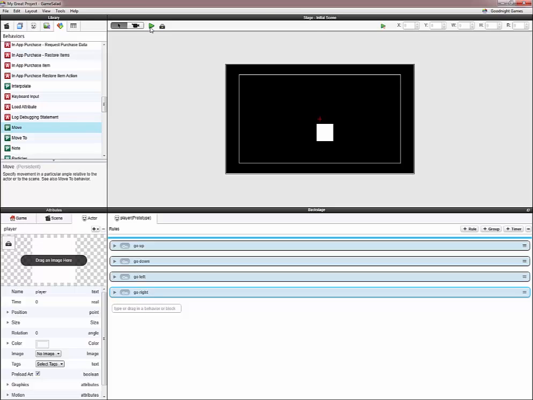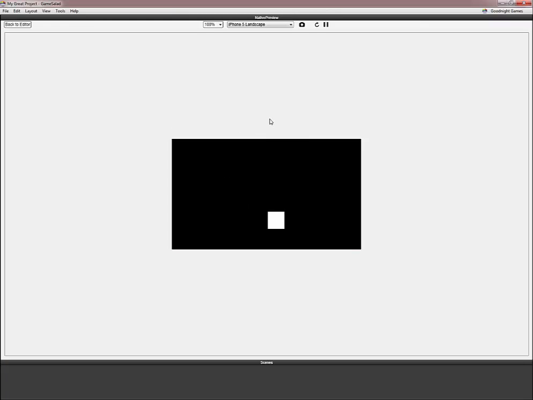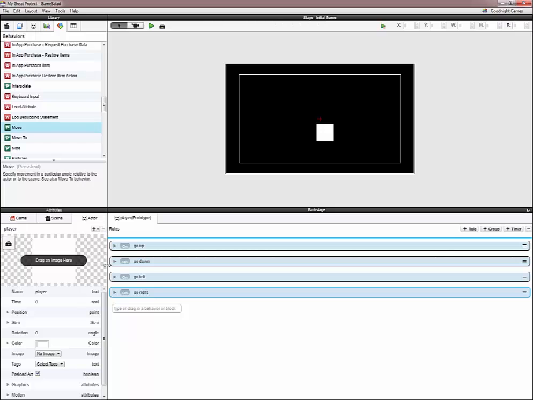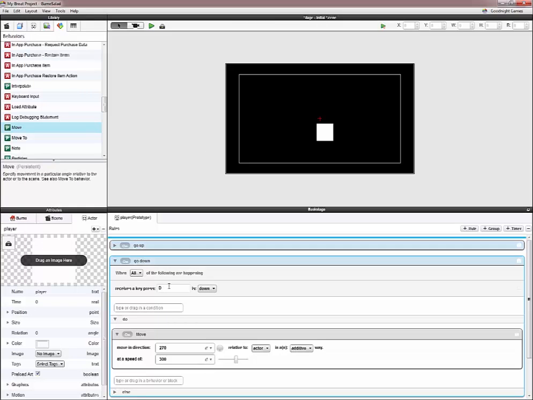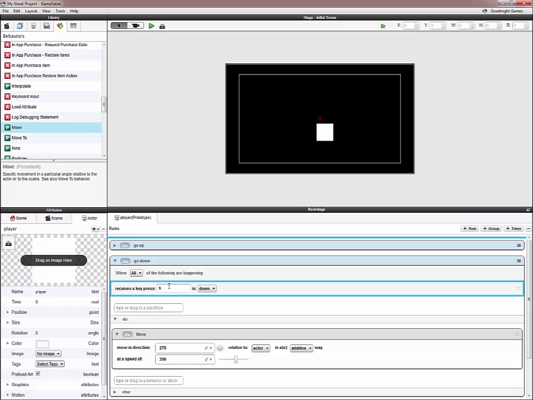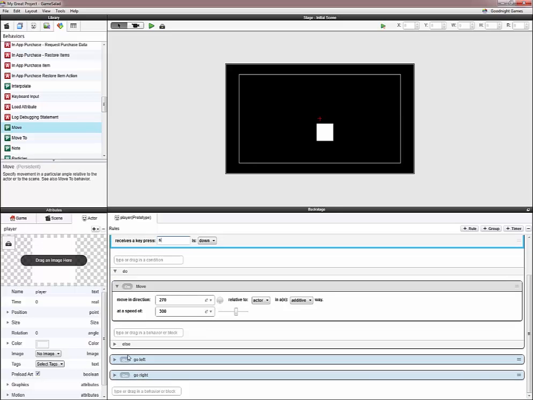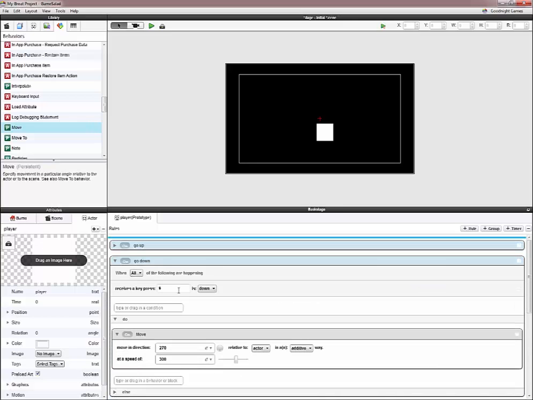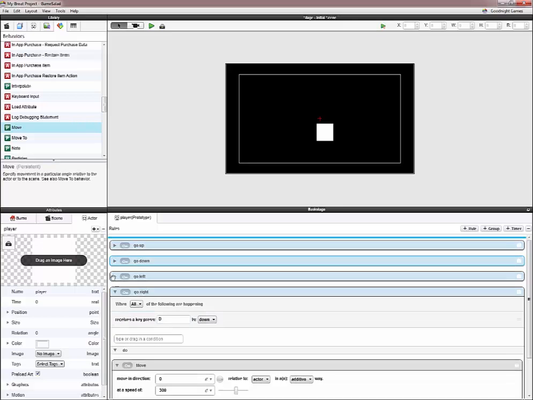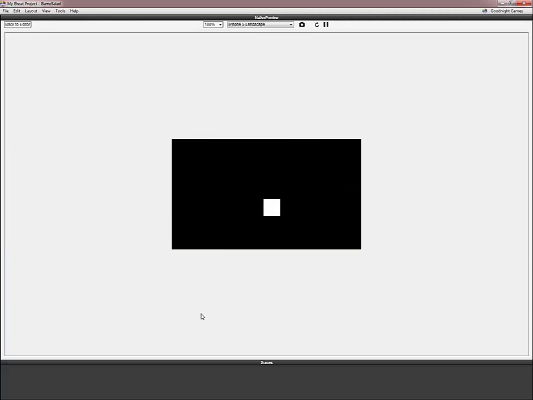So, if I play it, you'll see that I can just zoom around, like so. So, we have movement. Look at that. It appears my down doesn't work so hot. Whoop, oh, because I put it at D. So go ahead, change that to S. If yours doesn't work right, it's because we just put D as both. So I'll just change my down to S. If you have two of the same keys, they'll conflict and they won't work. So there we go. Now we can go down nicely.